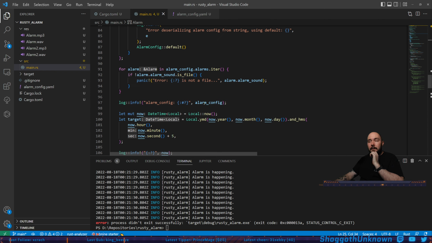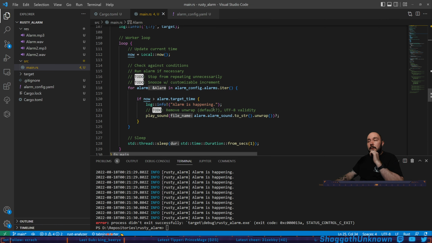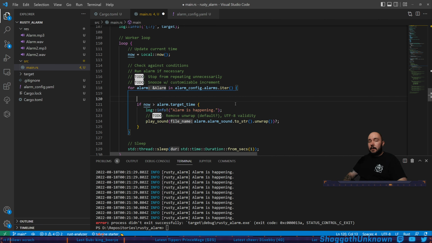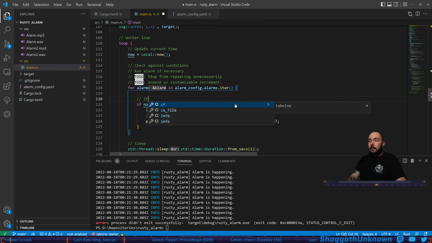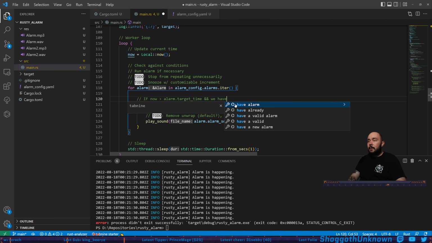Yeah, alarm config. Here's what I'm looking for. So what we want to do is, if now is greater than alarm.target_time and we haven't played it.